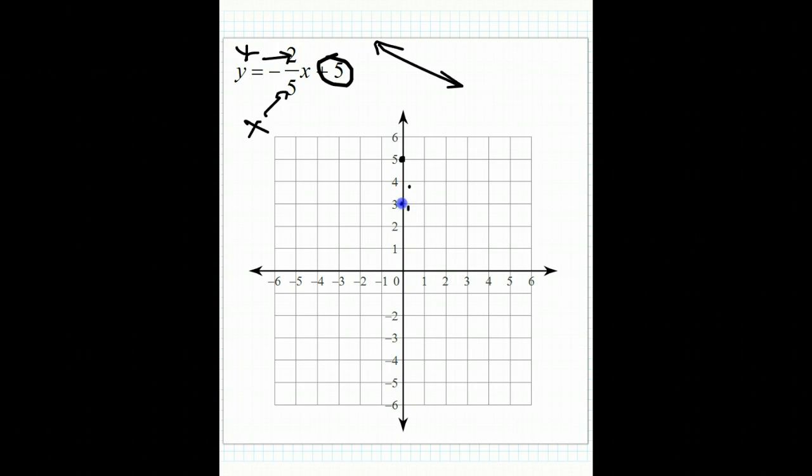Alright, so now I'm right there, but that's not my final spot. Then I've got to go right 5. Now, if I go 1, 2, 3, 4, 5 in this direction, when I connect this point and the one I already have drawn, I will make a slope of a line that's positive. So I want to go the other direction. 1, 2, 3, 4, 5. And I'll put another point here. Now all I have to do is connect my points.